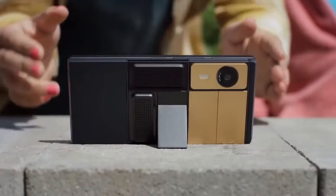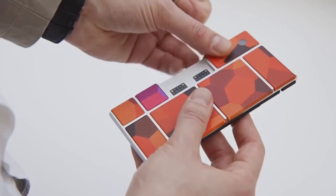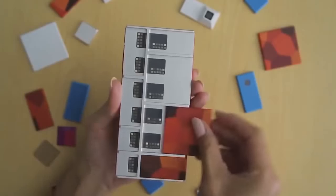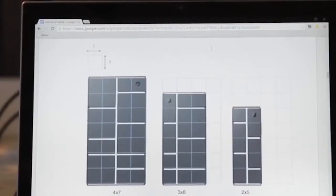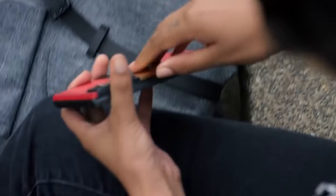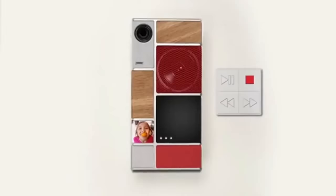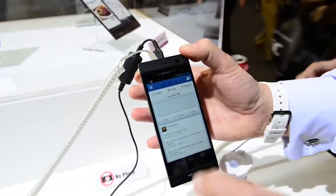Google Project Ara. We believe a revolutionary era in smartphones is soon to come — just look at this one. Unfortunately, Project Ara is not on the market, but writers from a famous internet portal got their hands on one. It goes by the code name A8-A01 and is probably just an early version for developers. In this model, the different parts of the phone are connected with magnets. Google later decided to create electromagnets that stick out from the chassis and lock the blocks safely together. However, this phone is not compact — it's 12.5 millimeters thick without a camera module, which is probably one of the reasons Google decided to close the project.